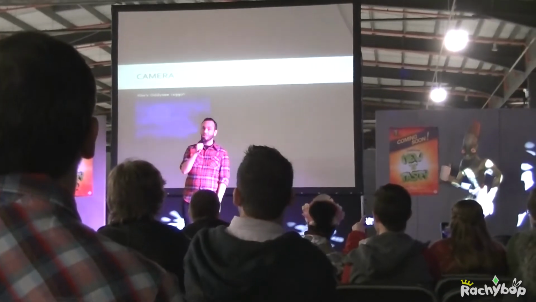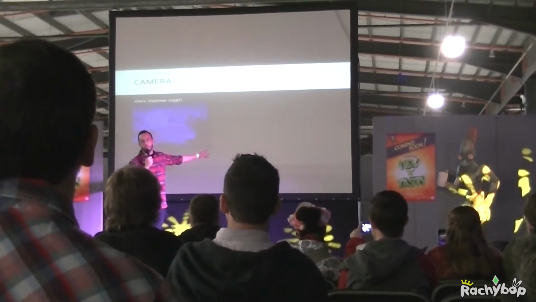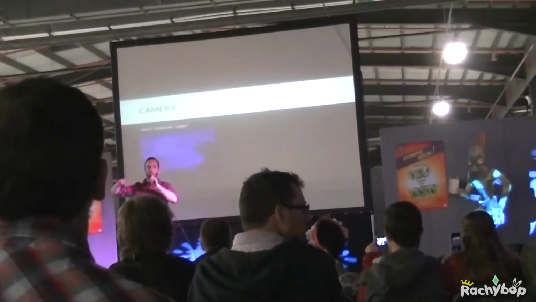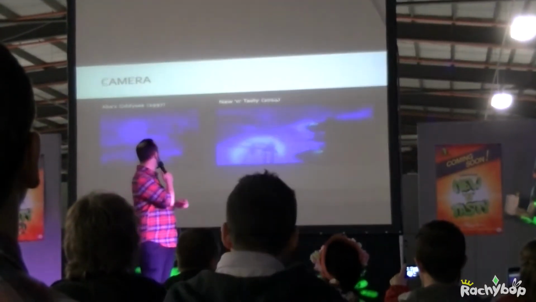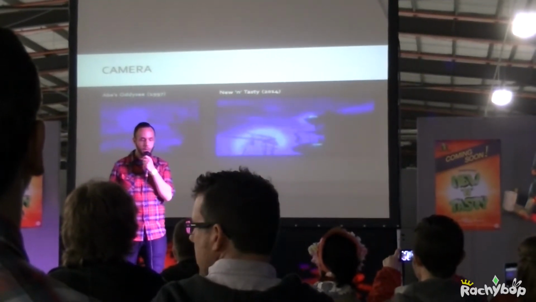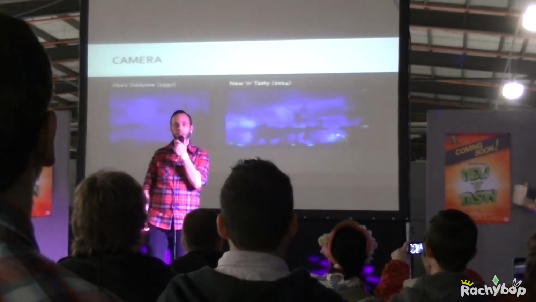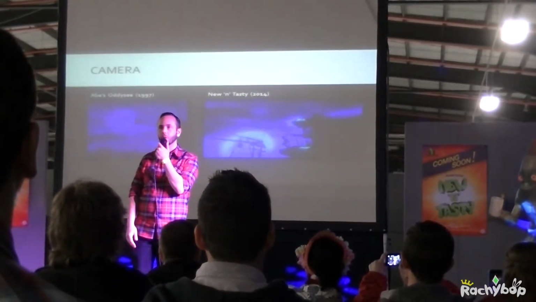So the most obvious change is the camera. The original game had these static cameras, and you could walk around on the screen, but the background just stayed the same. If you walk off the edge of the screen, it flips to the next one, and you've got these discrete rooms. That was mainly down to a hardware limitation of the PlayStation 1. To get the kind of fidelity that the artists wanted, you just couldn't have a moving camera.